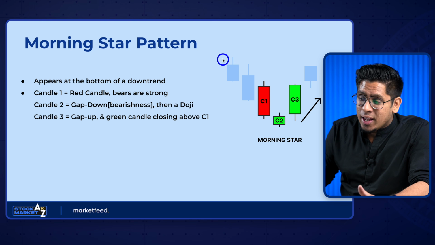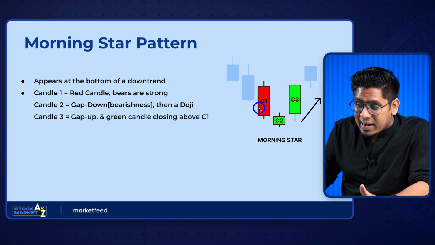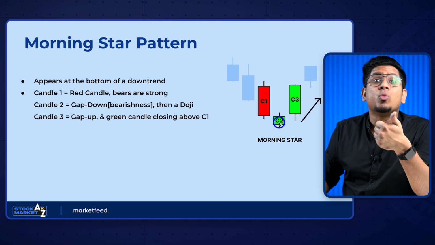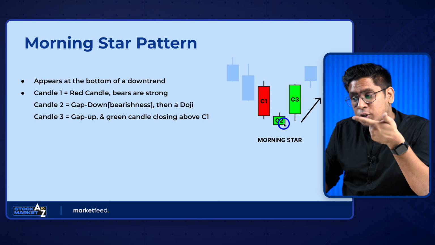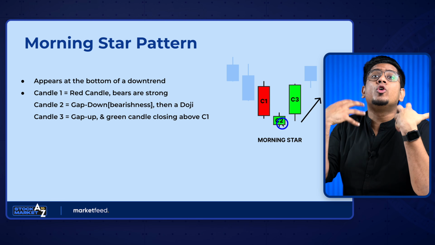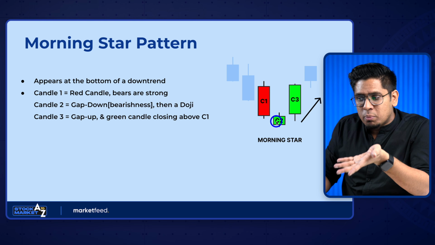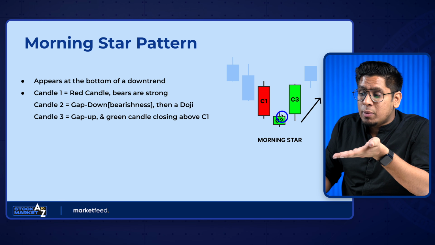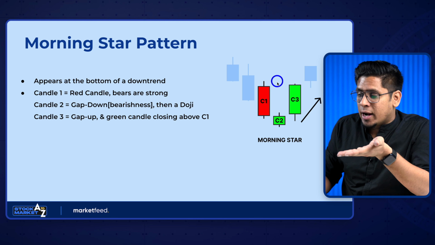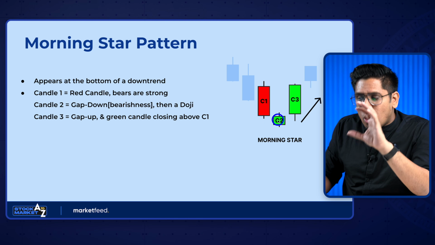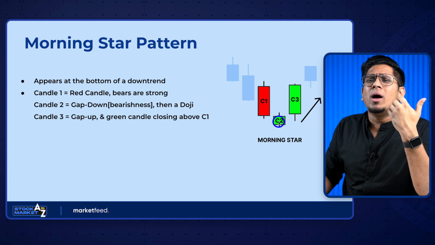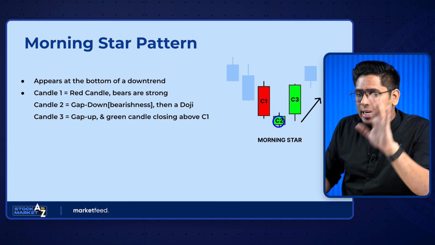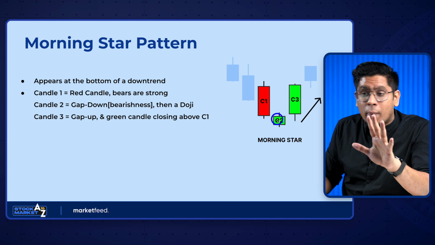C2 indicates that there were a lot of sellers selling relentlessly in the market. When C2 is formed, it means that sellers do not want to sell a lot more. And C2 also indicates that buyers also don't want to buy a lot more. If buyers were buying a lot here, then this would have been a larger candle, maybe even an engulfing candle. So C2 indicates that probably there is a pause to the trend or a probable trend reversal, but it is not clear. C2 indicates that the trend is coming to a pause.